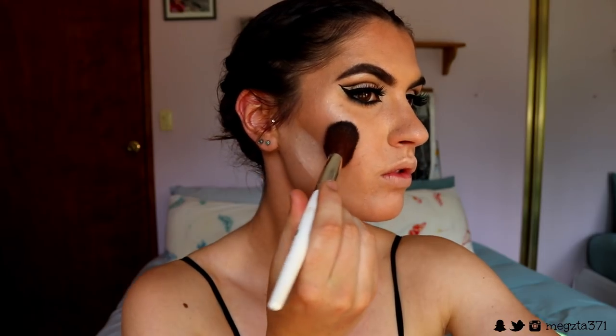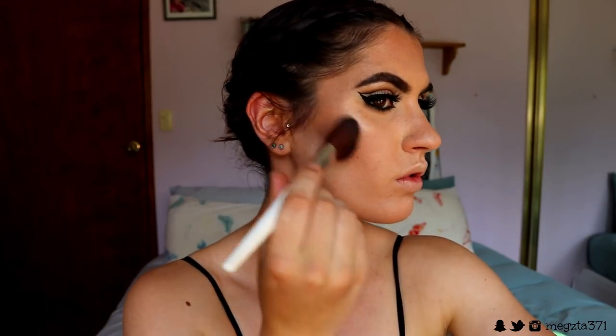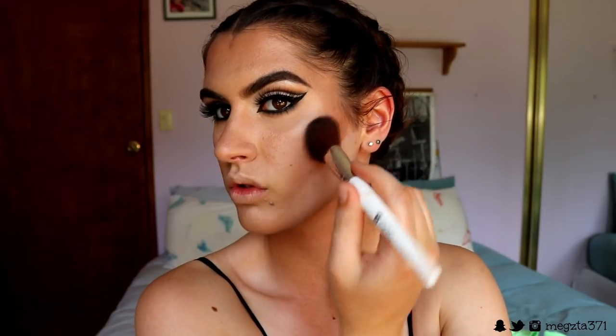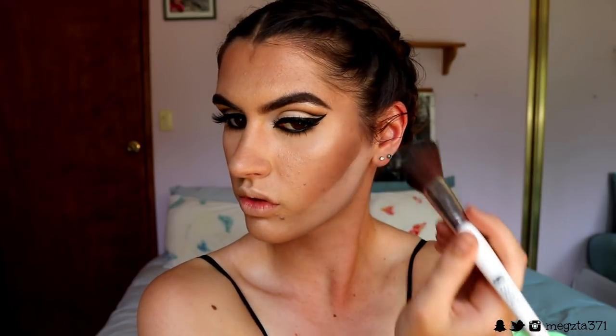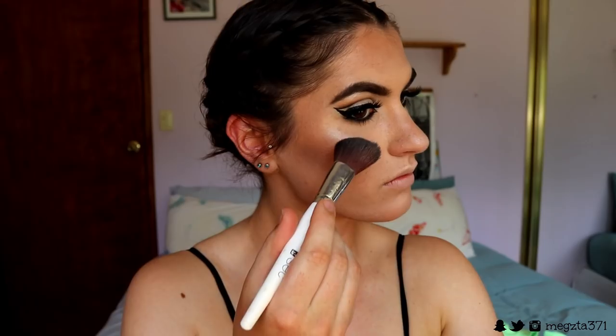For blush today, I went with this gorgeous muted rosy tone in the shade Infatuation from Makeup Geek. It's such a gorgeous blush. And I just applied that to the contours of my cheeks and up a bit the temples. I can't speak today, sorry guys. And up my temples a little bit as well. Then I just dusted away that pressed powder to leave myself with gorgeous carved out cheeks.